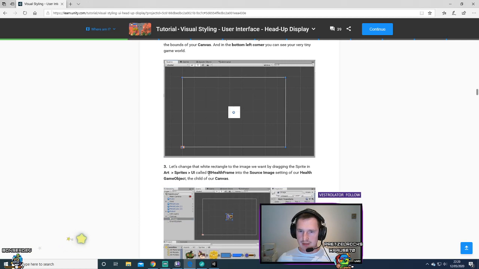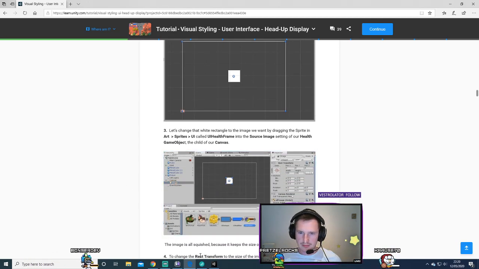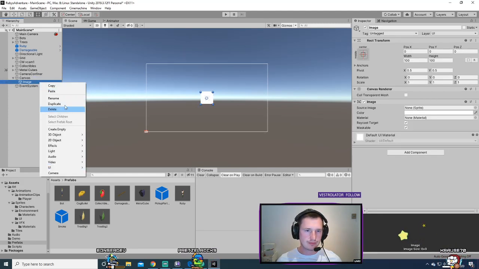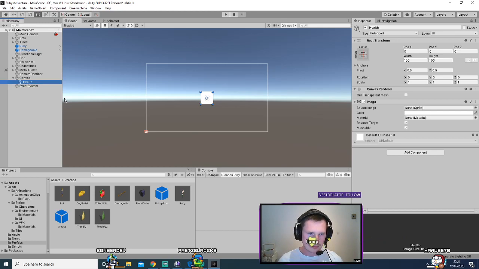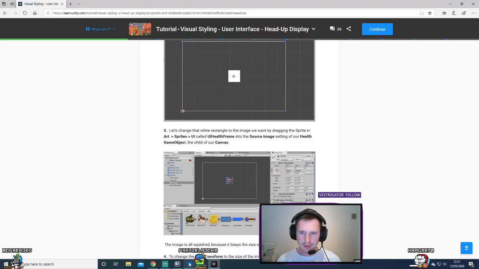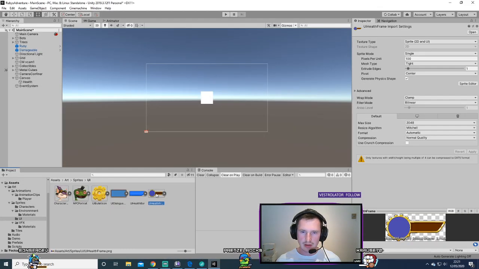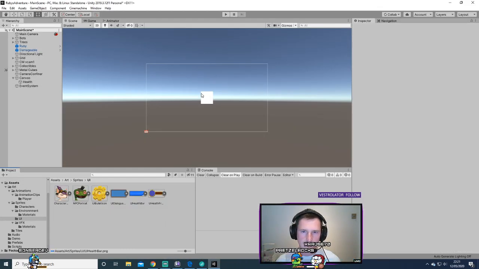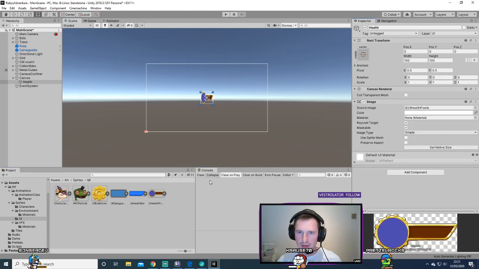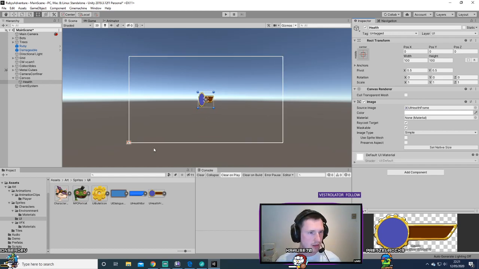Art, Sprites, UI, to the Source Image of our Health game object. I'm going to rename this Health Sprite UI. Was it frame I wanted to do? Yep, frame. Okay, awesome. That looks a bit weird, but we'll go with that.